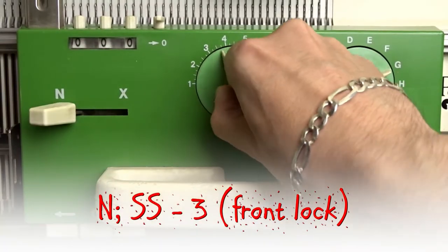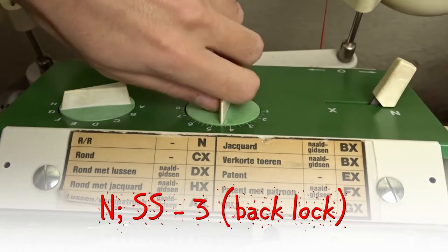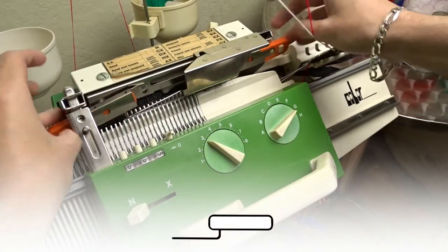Set the front lock to N and the stitch size to 3. Set the back lock the same way, the lever to N and the stitch size to 3. Insert the orange strippers and take the yarn.